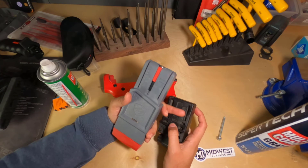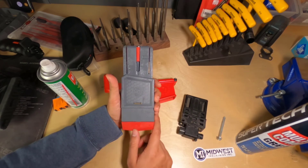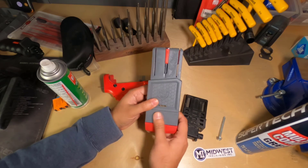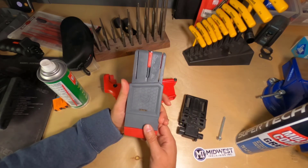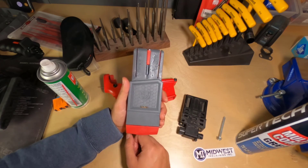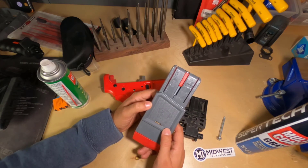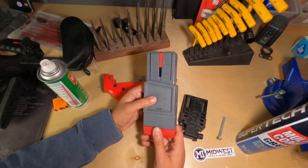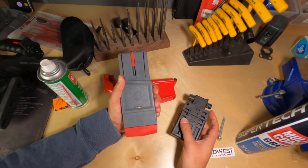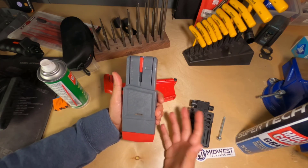One thing I would have liked was maybe to make the BevBlock a little bit taller slightly — that's really about it. And one thing I would have loved to have changed for this specific vise block is probably to make it a little bit more durable and more robust down here at the lower section. But this has a lot of high marks online, it's a really well reviewed product, people seem to like it a lot and it seems to work really well. I personally have no issues with this thing. I have total faith in it, but I just would have liked it to have been as tough and robust as the Magpul BevBlock.